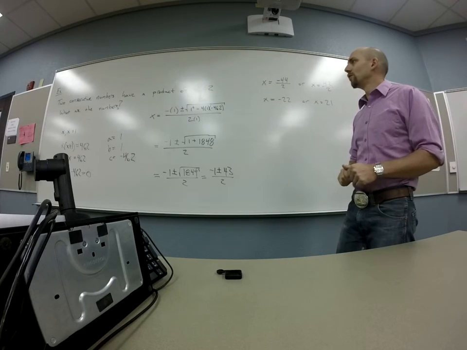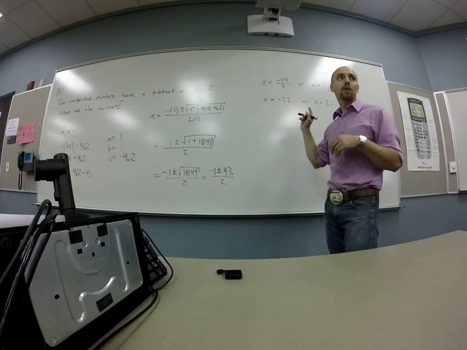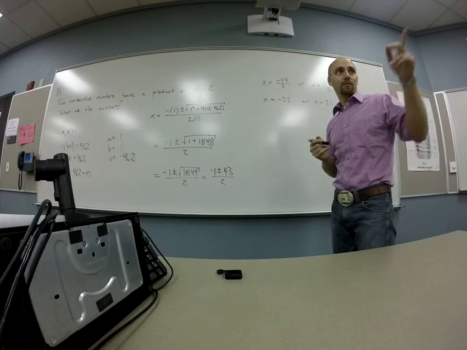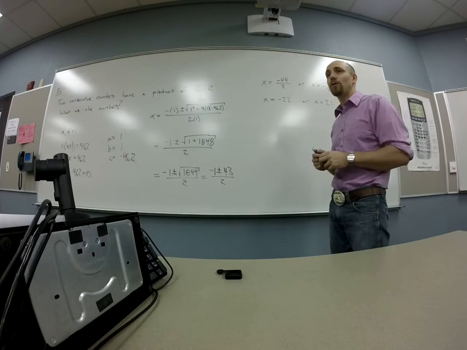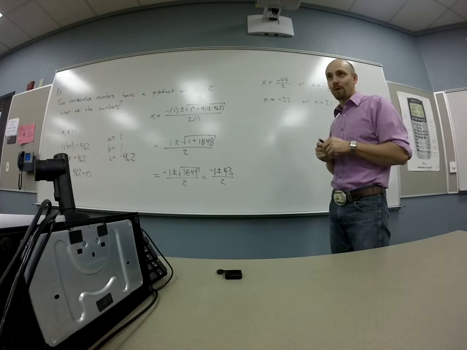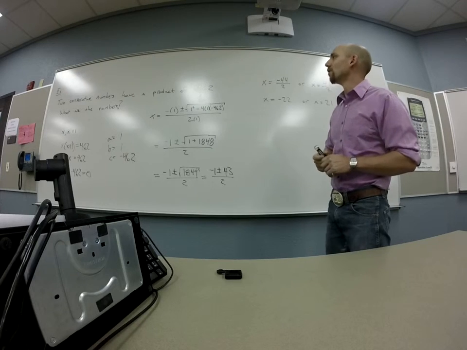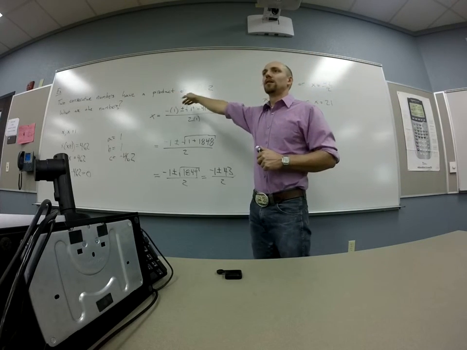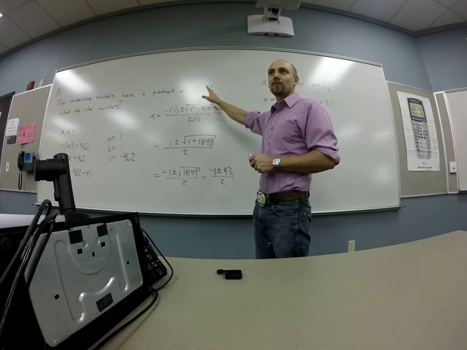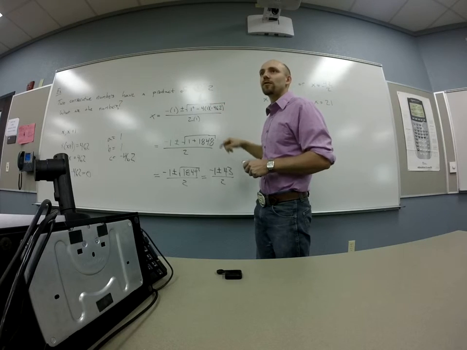All right, so what are my two consecutive numbers? My two consecutive numbers are 21 and 22, or negative 21 and negative 22. You guys see that? I didn't have a restriction about positive here. Your book usually phrases this a little differently, right? Problems in the book are usually phrased as two positive consecutive integers or something.